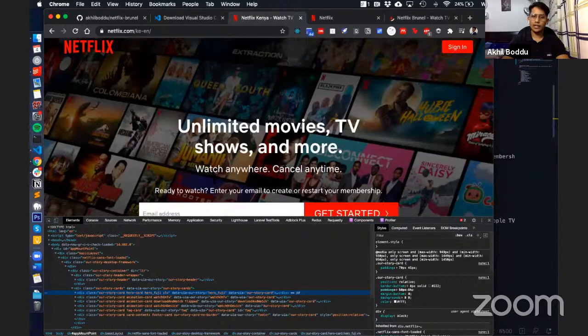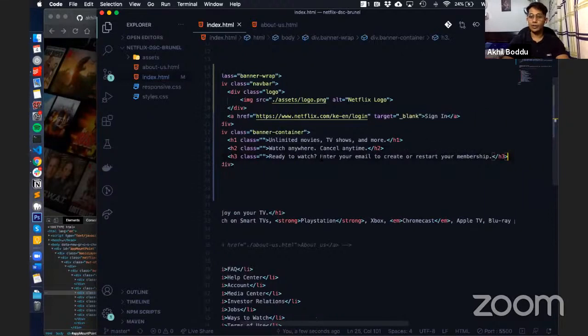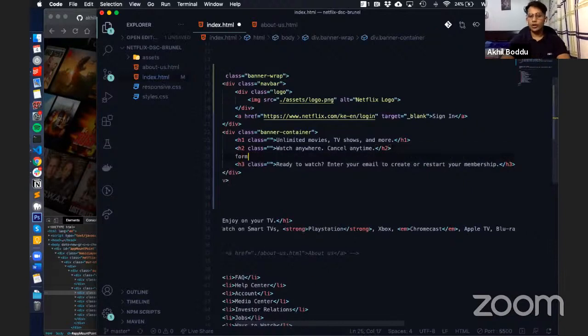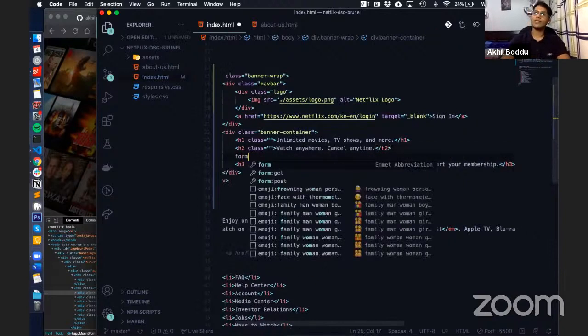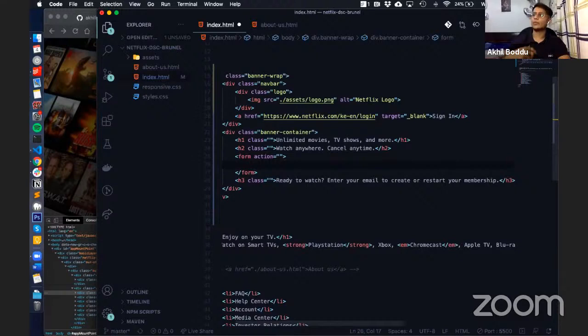And then you can see that we also have an input tag, and then we have a button. What I'll do is I'll go through this right now. I'm briefly going to type the code for you guys, but we'll cover the concepts in detail shortly, right? So if you type form, form essentially is an HTML element that allows you to collect data from a user. So for example, if you have a login page or a sign-in page, there you'll normally see input fields where you can enter data, and then when you click on submit or when you click on enter, that data is going to be sent to some sort of server so that it's stored in the database, right? So that's basically what the form is used for.